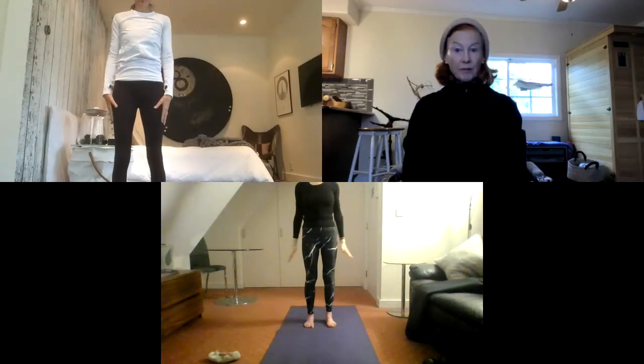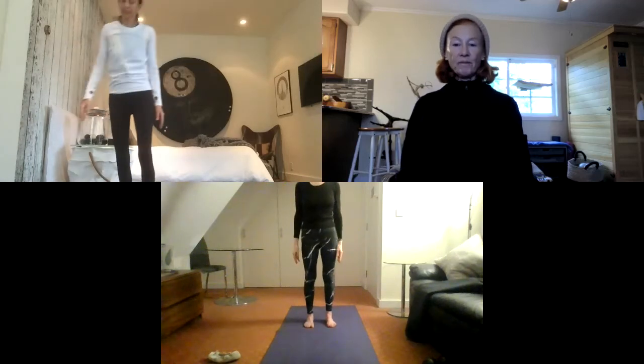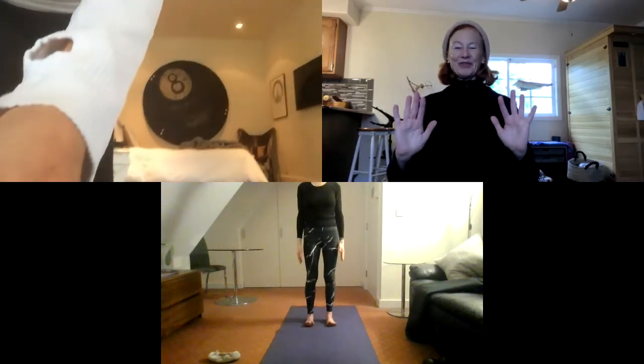And just relax for a minute because although these are very simple movements, there's an intensification. Now, stand again, reposition your feet so they're going straight forward.